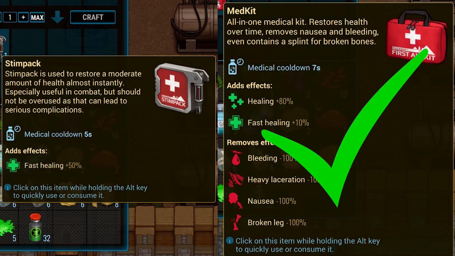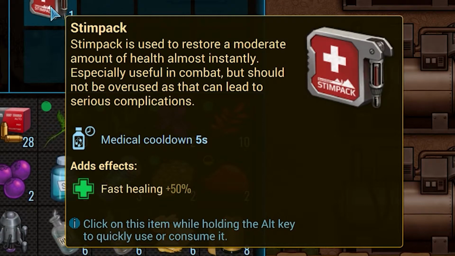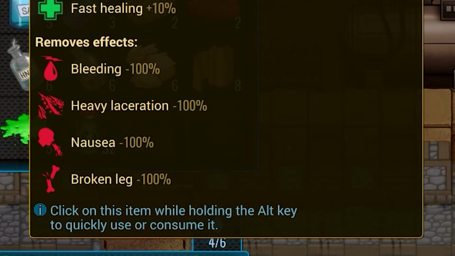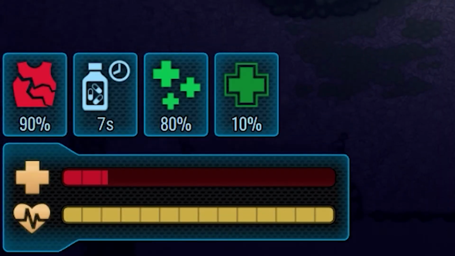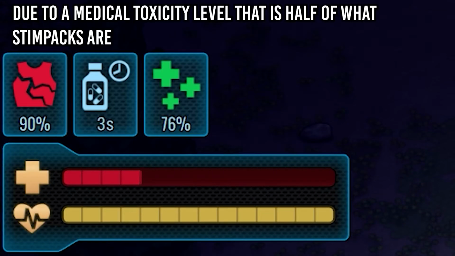Fifth, you should use medkits over stim packs, and this is why. Medkits heal 90% of your total health, where stim packs only heal 50%. Medkits also completely remove bleeding, heavy lacerations, nausea, and broken legs, whereas stim packs don't reduce any of that at all. So if you're okay with slower healing, medkits can do more for you, and you can use more of them in a set period of time.